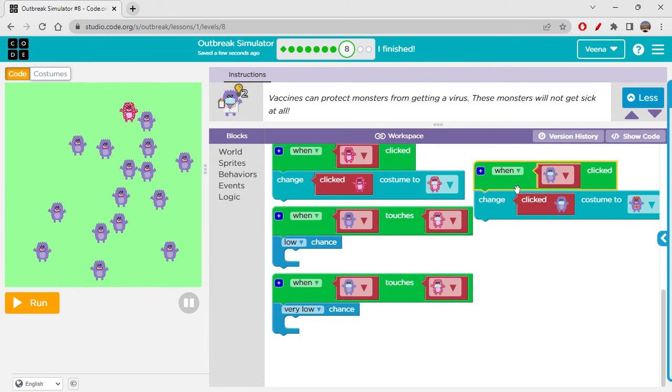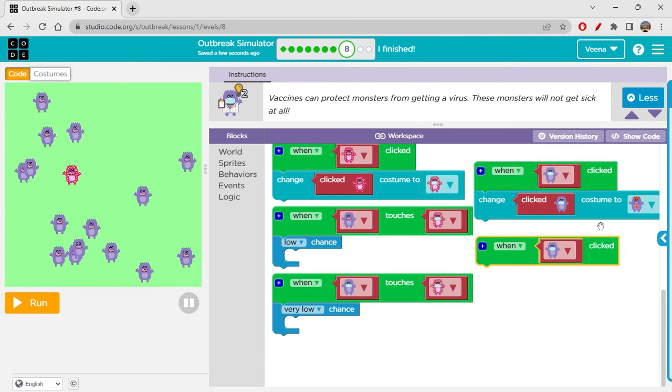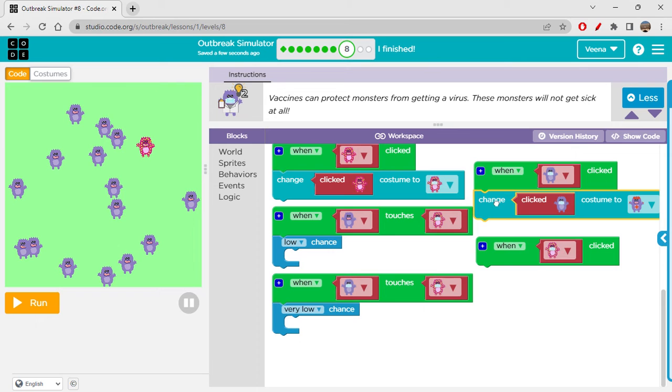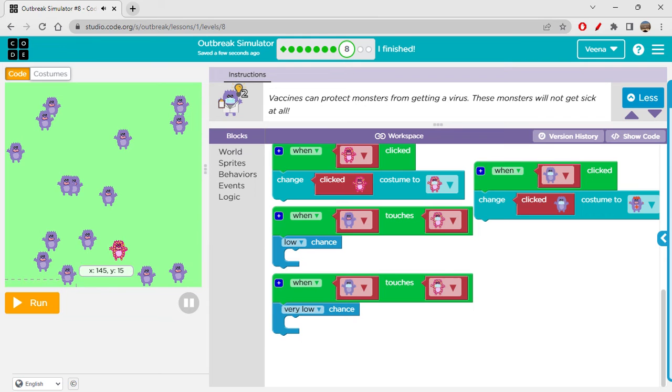Shall we do the same thing for the other one also? Even those who are sick and who are masked, I don't think we have to do it for this one. Yeah, I'm not doing it for this.